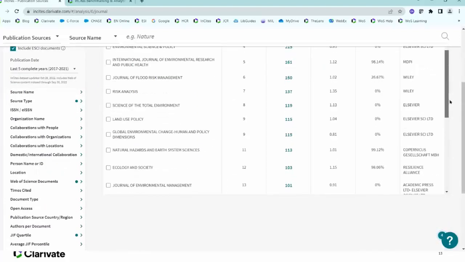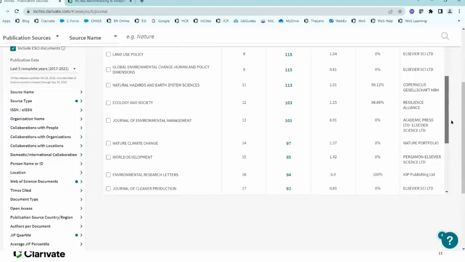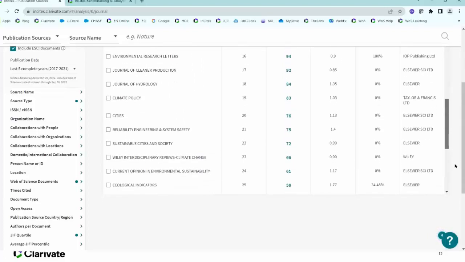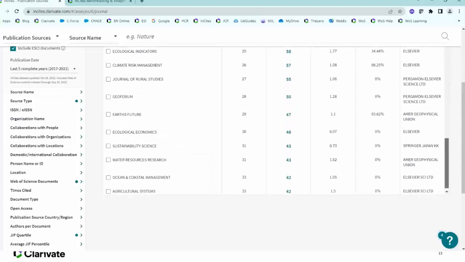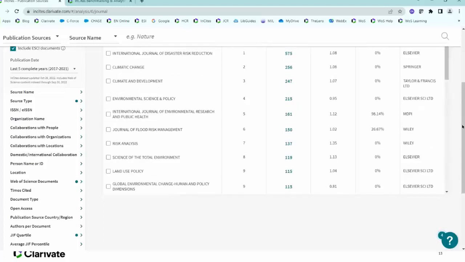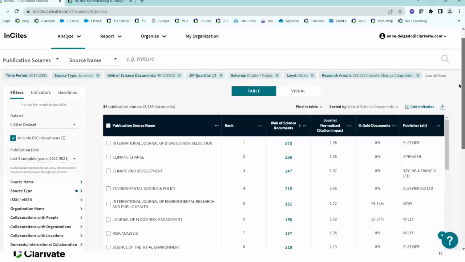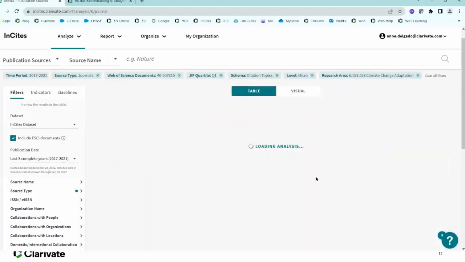Let's have a look at the titles. Yes, all the titles are related to environment, climate. Makes sense to me. So I'm going to keep with those ones. And once I have applied this, I can reorganize high to low.